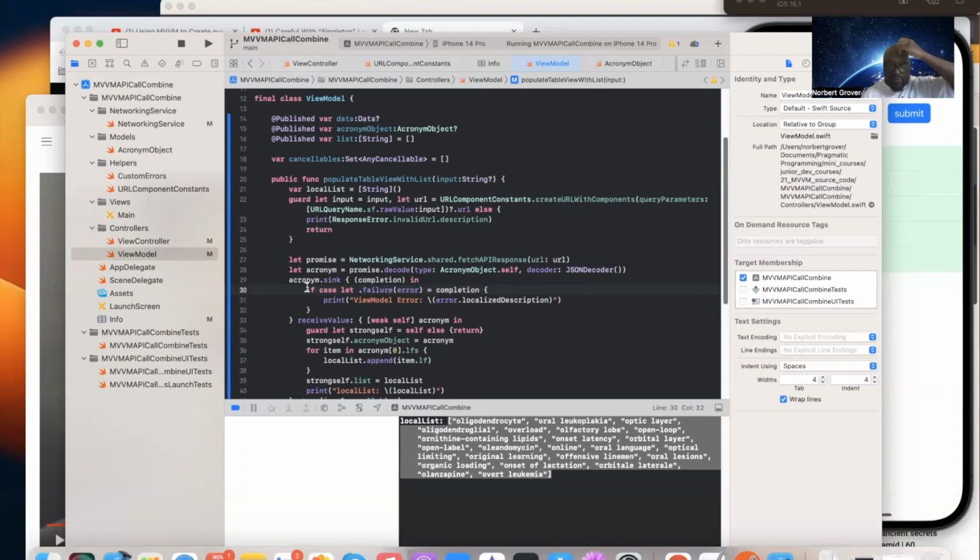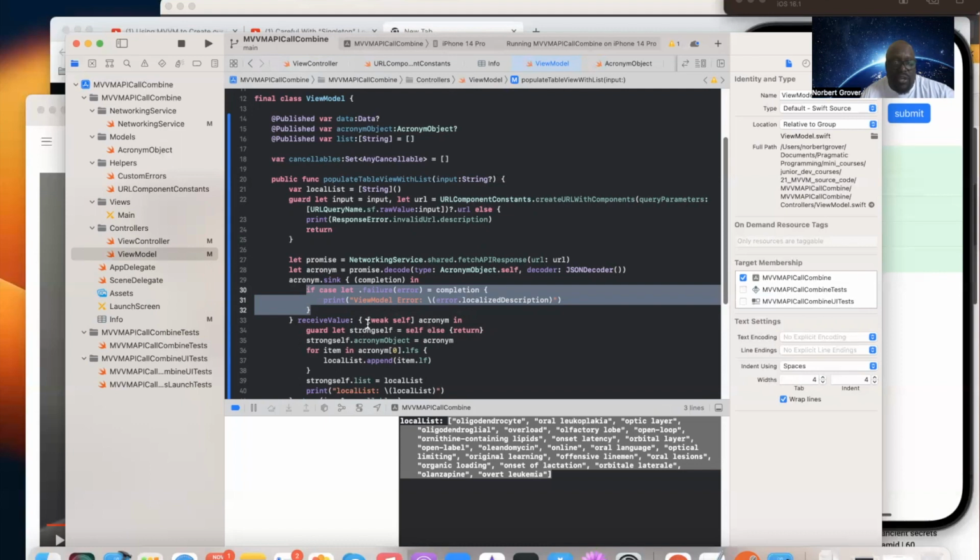And I could make the functionality a little more specific, and I will go more into that in my API call course. But for now, this is where the action takes place if there's no error and everything goes well. Right? So you receive the acronym, right?